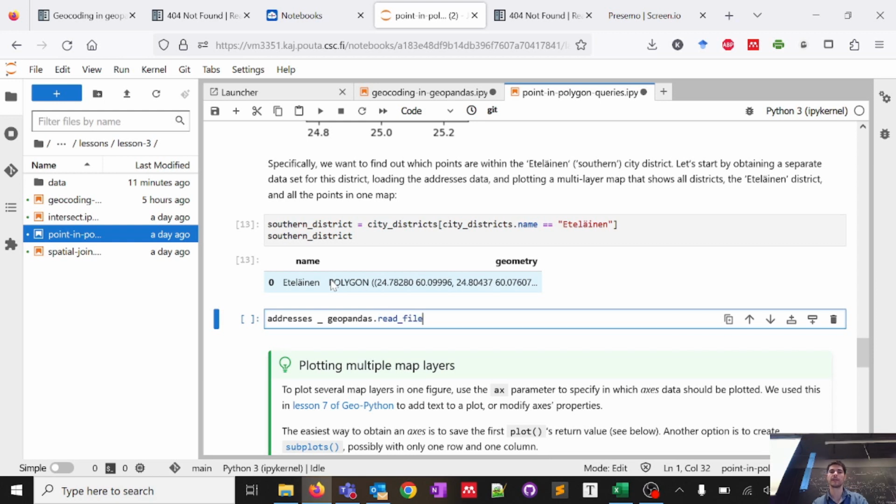So we use GeoPandas read_file. And it was saved in our data directory. And we had named it addresses.